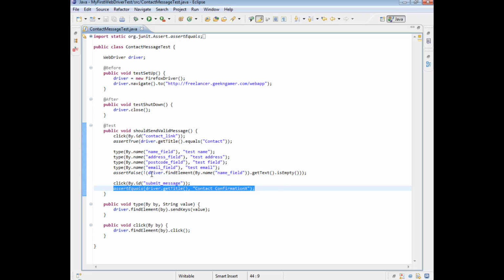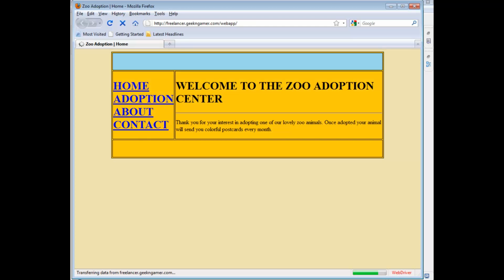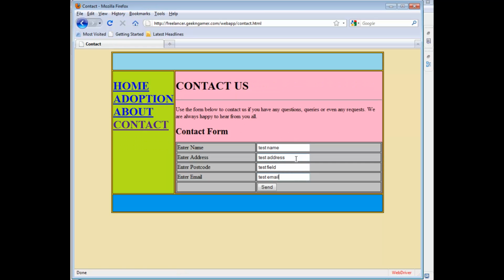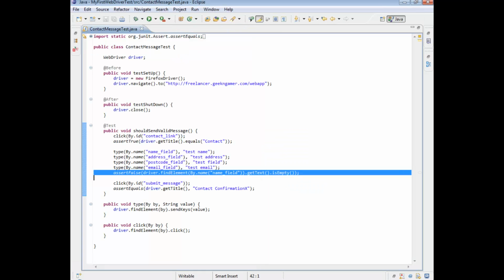If we were to do something like this, for instance, now we're going to fail it on purpose. What we're saying here is we expect the field to be empty. We're just going to return true, but obviously we're expecting it to be false, i.e. we're expecting the field to be not empty. If we run the test now, it should fail halfway through. So it's gone to the contact page, filled in the form, and didn't even submit the form because it's failed. If we go here, we find out it's failed because the field was empty.